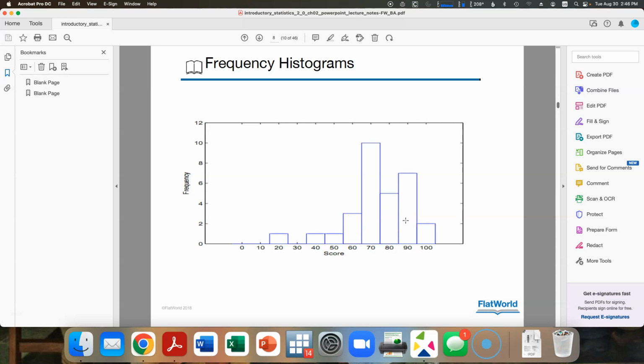Now, you don't have to arrange the scores with a stem like 10, 20, 30, 40, 50. You could do it within a range, anything you want. Really, again, what we're trying to do here is get a quick glance of what's going on with the frequency of the data.